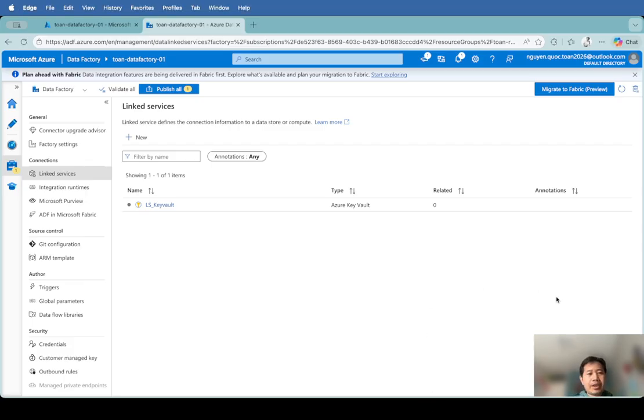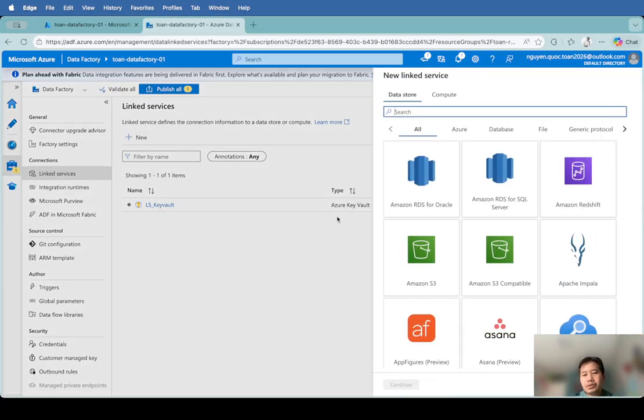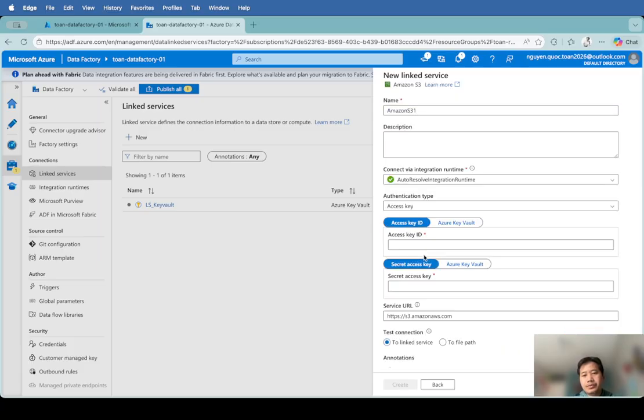So now we create another new linked service for S3. Click on New and select Amazon S3. Give it a name, Linked Service S3.